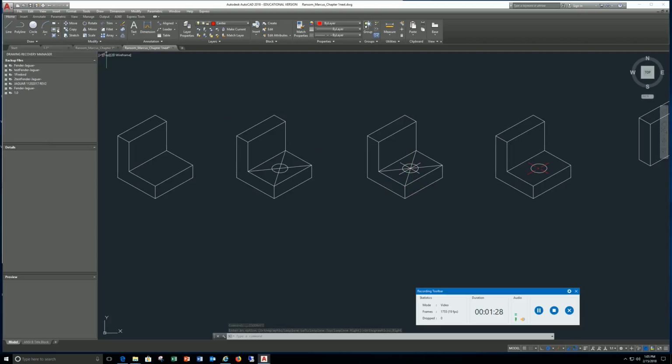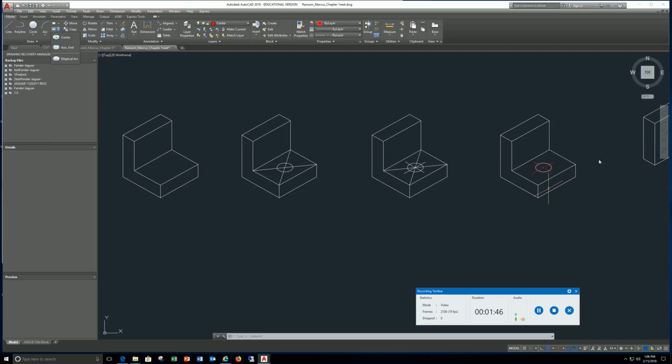So you would go here, axis in, click it, go to ISO circle like we've been doing in the past videos, choose the center, and then the diameter is 0.75 or the radius is 0.375. Okay, then you'll have that circle drawn.